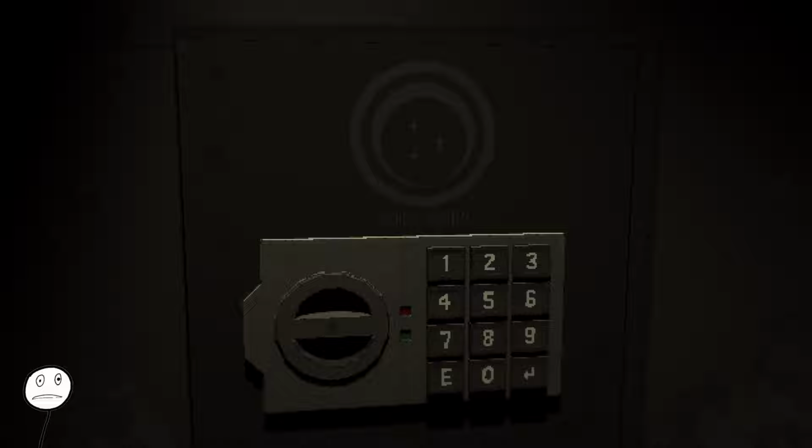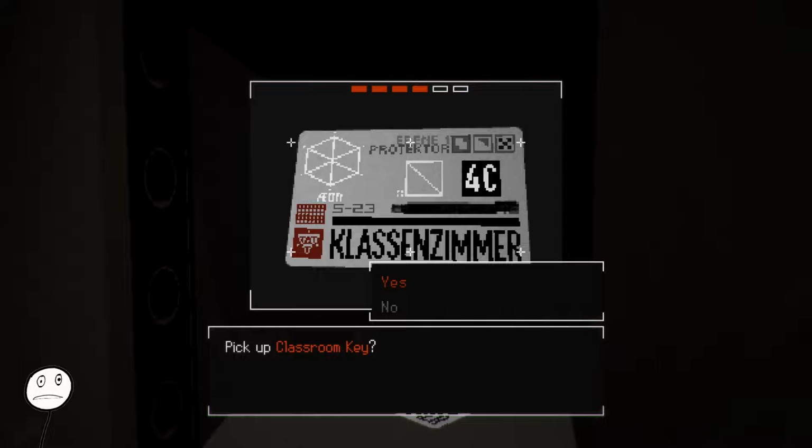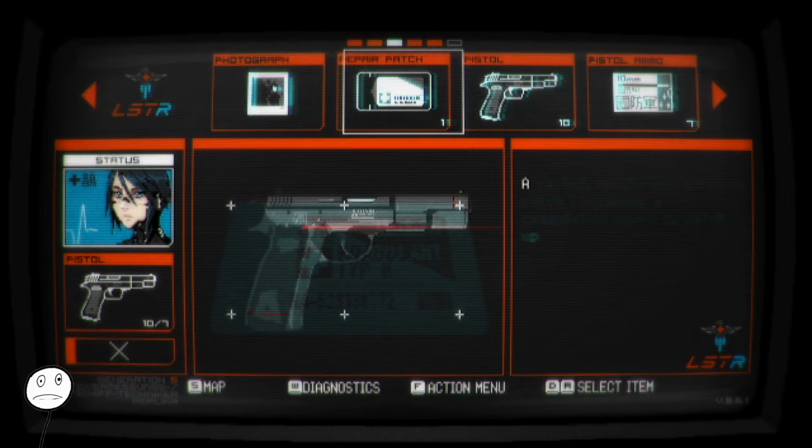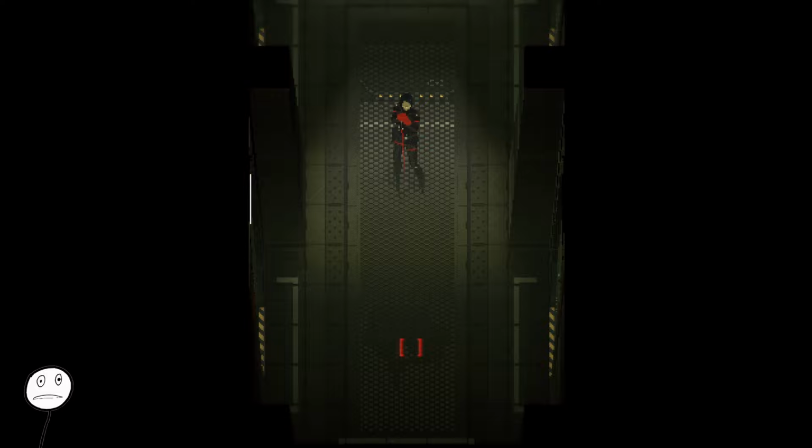Turn the lock. Please don't open slowly. That terrified me. Pick up classroom key? Yes. Pick up classroom key. Well, let's leave that. Let's think about this for a second here. A magnetic key card for classroom 4C. Okay, I don't need to save, I don't think. I should just be okay to walk over. Just avoid the door. That scared the living bejesus out of me, the shadow on the floor.